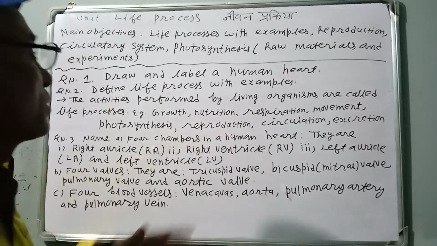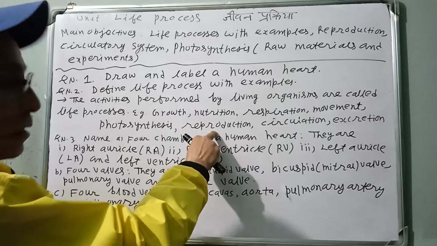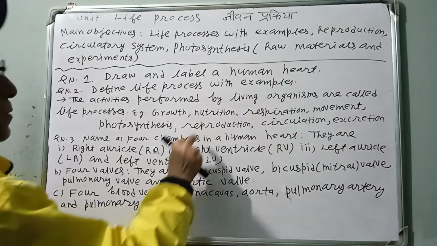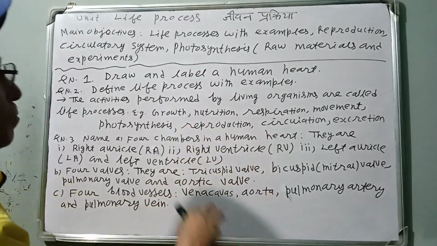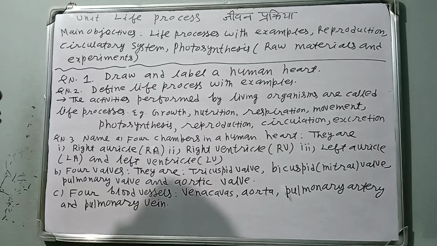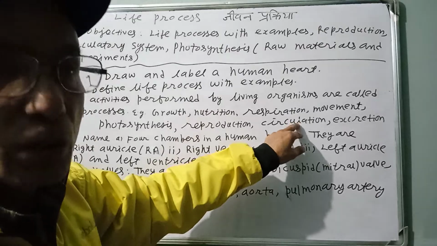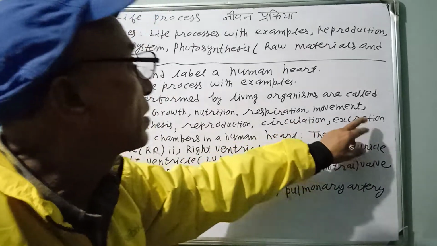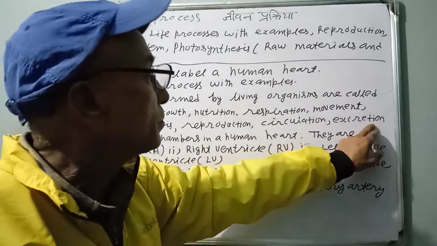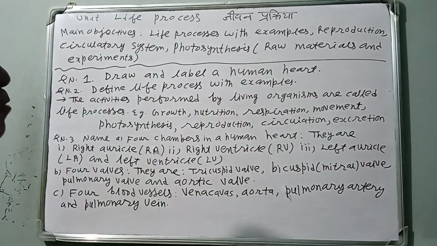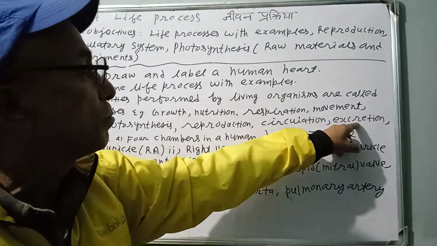Reproduction. Reproduction is a biological process of giving life, giving birth to the same type by either laying egg or by giving direct birth or by some other means, called asexual reproduction. Circulation or transportation. Here, human circulation. Excretion. In other classes, excretion is also taught. Why is excretion important? Excretion is the process of throwing out unnecessary things from the body.